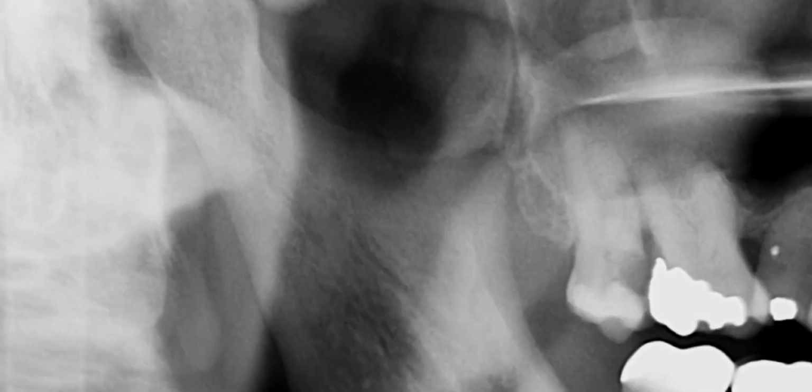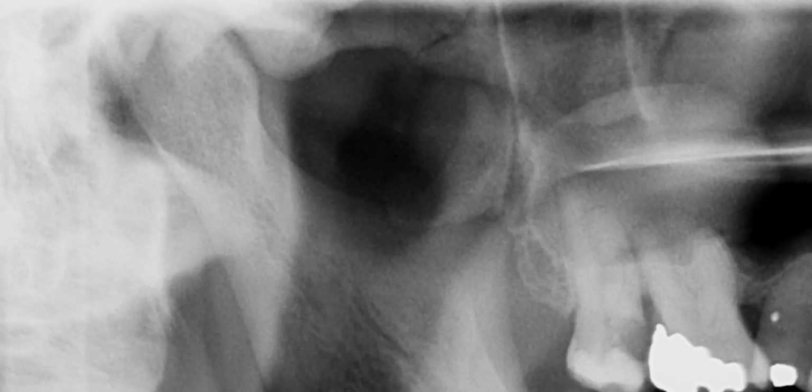Okay, so what is that line? If you see this, what would you consider? Well, if you have considered, oh, sorry, I think I zoomed out just a little bit. If you've considered the history of trauma, I'm okay with that. I think that's absolutely fine to consider. It's okay to ask the patient if he has had a history of trauma in this area. But if this wasn't a trauma, what else would you consider?